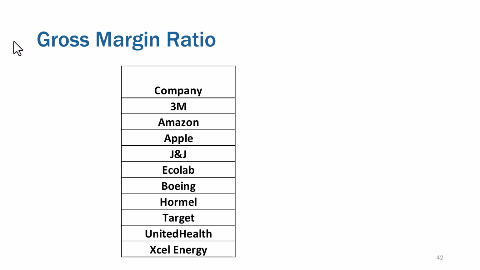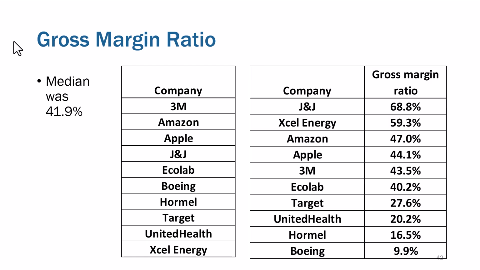So as we look for gross margin ratios in this list right here, we're trying to identify which are perhaps some of the service providers, which are some of the companies with valuable patents. And then the median overall was about 42%, the gross margin ratio. Again, gross margin divided by sales. And then here's the result. So Johnson & Johnson, you think of its pharmaceuticals, it's drugs, basically. They have huge markups on them. They have very valuable patents. Xcel Energy, I'm going to skip those. I'll talk about that in a moment.